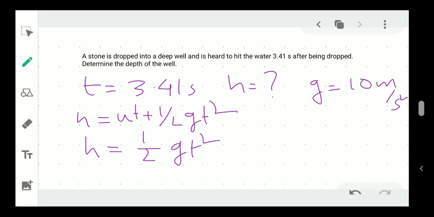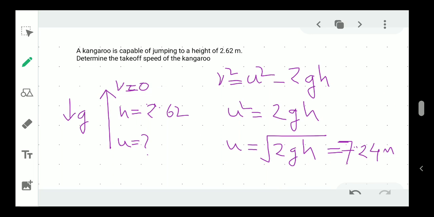Okay, so if we just calculate this one, we'll get 58.14 meter. So basically it's not that hard, but you can understand, 58, and it will take time. If it is very shallow, like the height is very low, then in that case the time will be smaller, right? So this kind of maths is going to come.